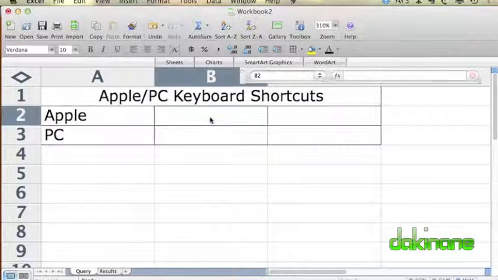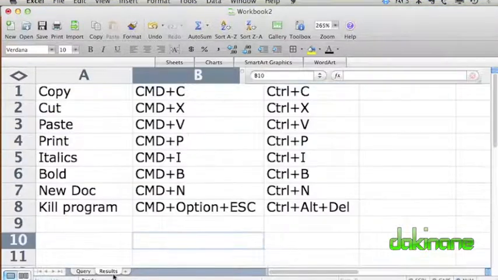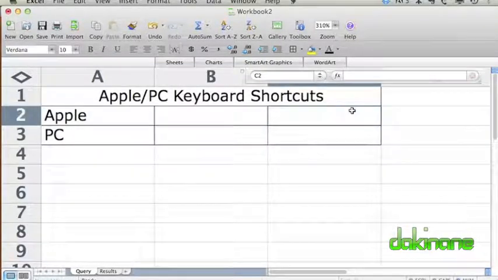Now, working back on the query worksheet, it is time for us to build the VLOOKUP formula. The VLOOKUP formula works by looking for data we will enter in our B column entries against our keyboard array and then returning valid results into our C column, in this case keyboard shortcuts.